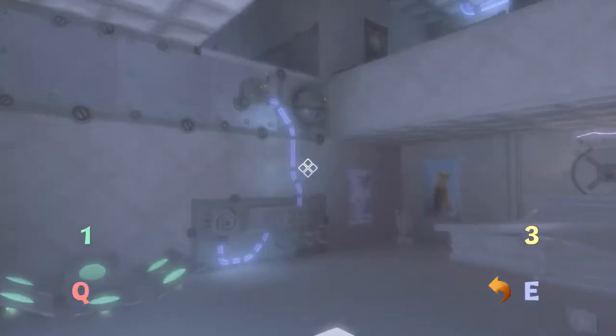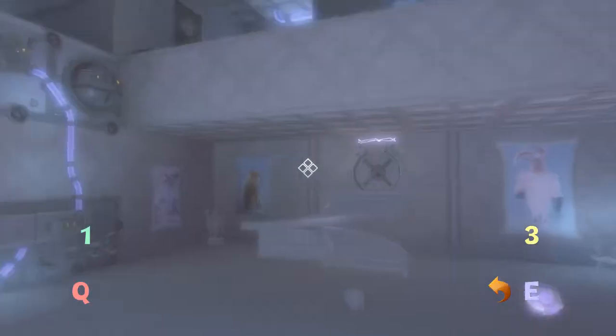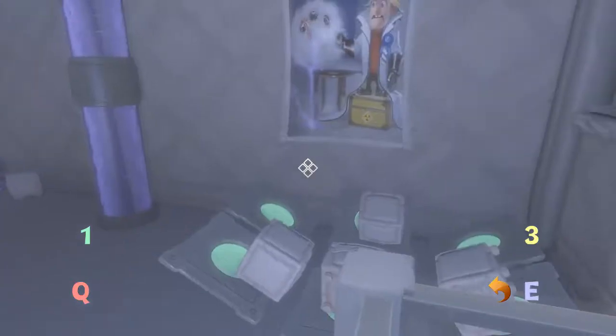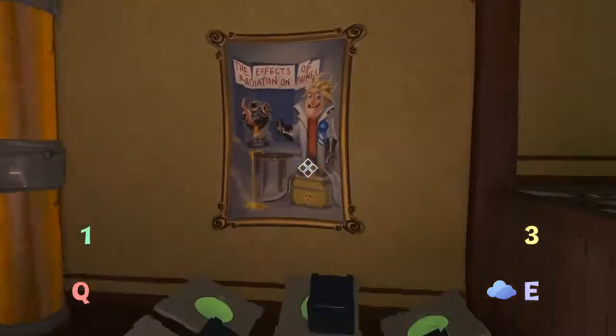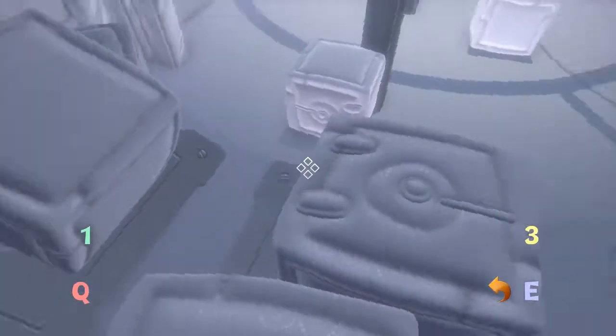How am I supposed to get up there? What is going on up there anyway? I presume that thingy needs to go up there somehow. I don't know how, though. What if I stack multiple on this throwy that way one?